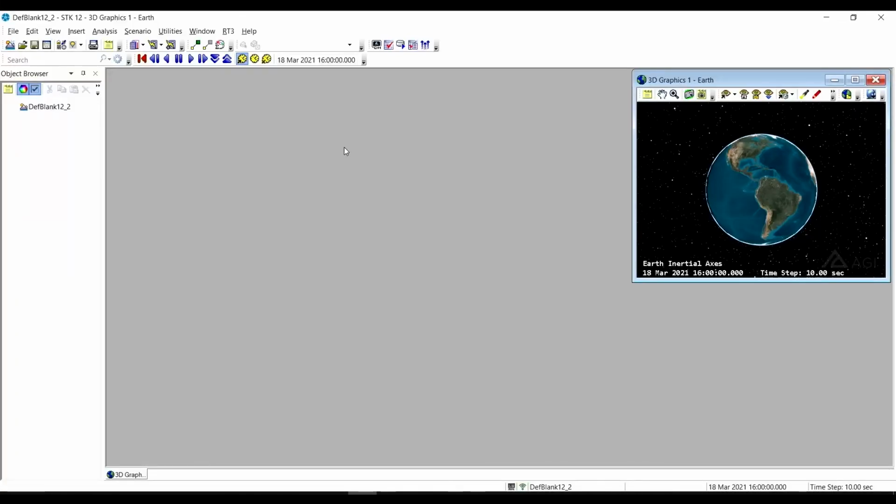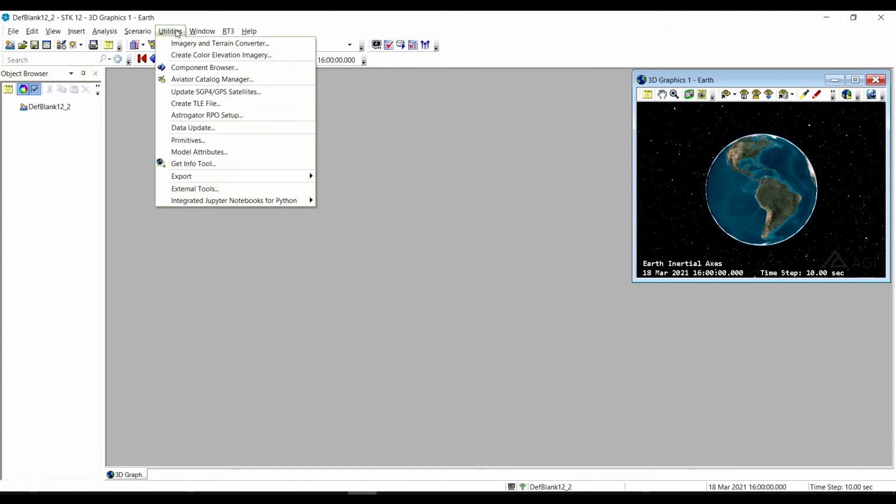So the sequences themselves represent the rendezvous and proximity operations capabilities that we've added into SDK. The sequences have existed for a little while and represent the knowledge and experience of decades of operations experience. We've been able to distill that down, put it into the sequence segments of Astrogator, and make specialized ones for that. And so we find the tool in SDK under the utilities menu.